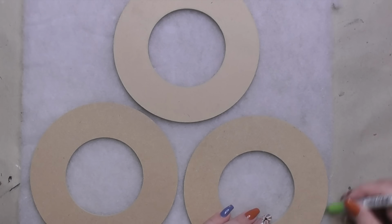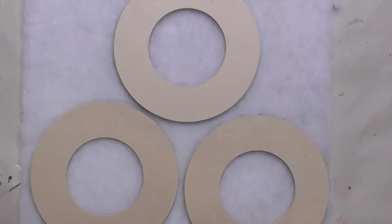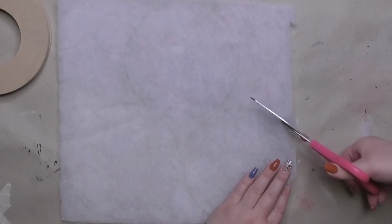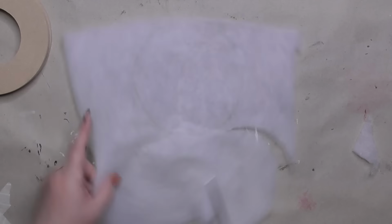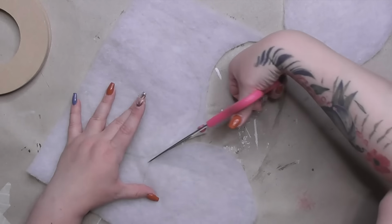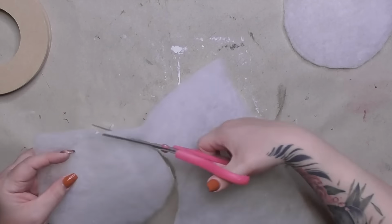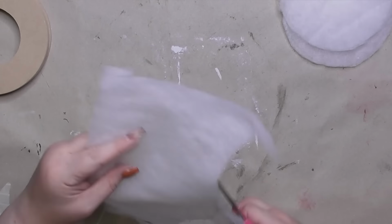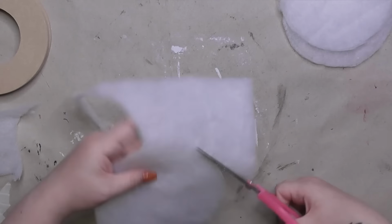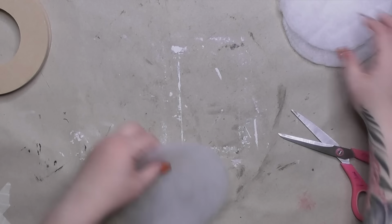These are 6-inch rings, so what I'm going to do is pad them all. So this is regular batting, so I'm going to cut 3 circles of this out to be the exact size of the floral rings themselves. And this is just regular batting. This is some extra stuff I've had in my own sewing stash. Please use whatever suits your crafting desires.